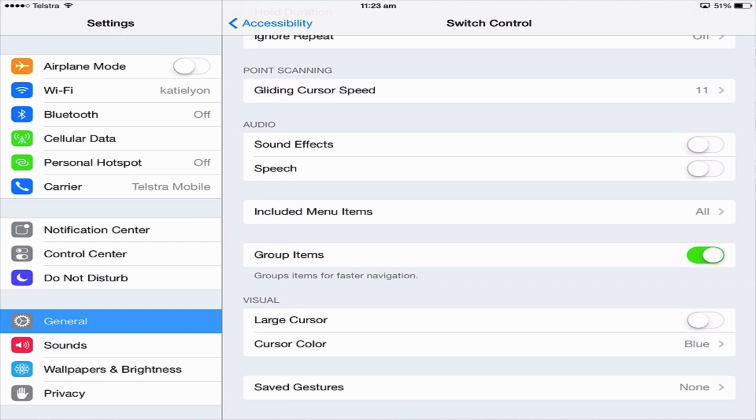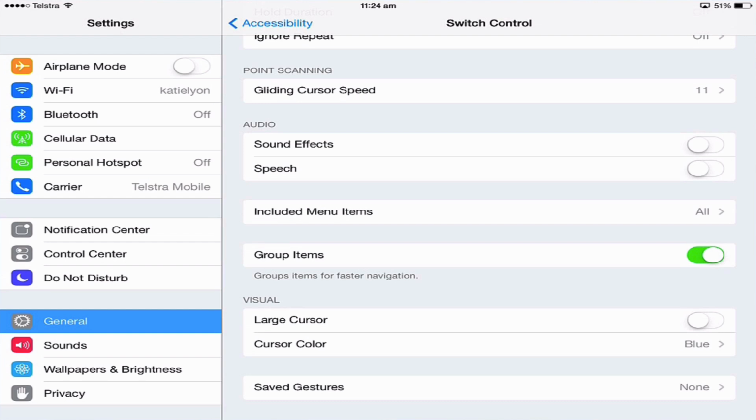You might have to wait a lot longer to access various parts of the screen because you have to wait for each individual one to be scanned. So I often turn on group items so that it allows faster navigation, because switching and scanning can obviously be very slow for some people.